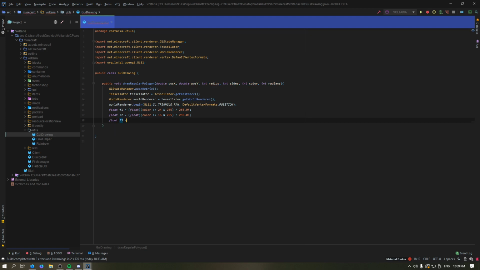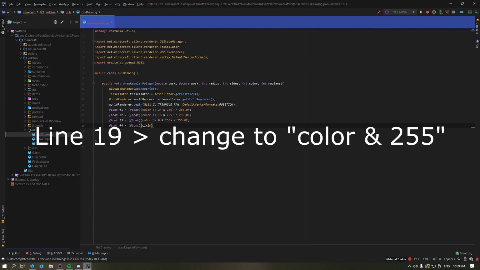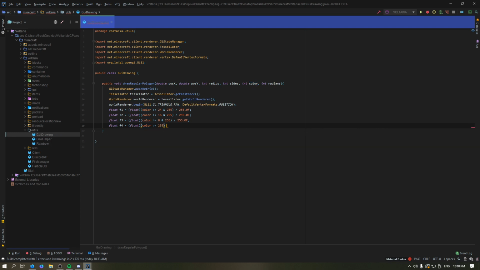And float F3 equals color with 8 and 255 divided by 255. And then the last one, float F4, is gonna be color, and only 255 because that's the alpha value. So divided by 255 too.